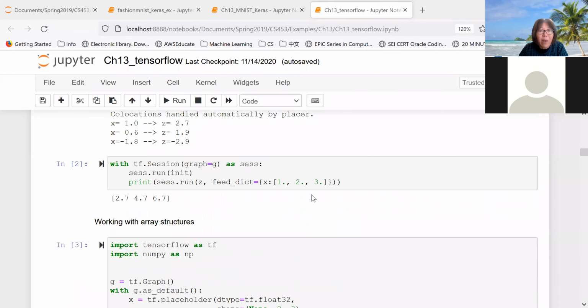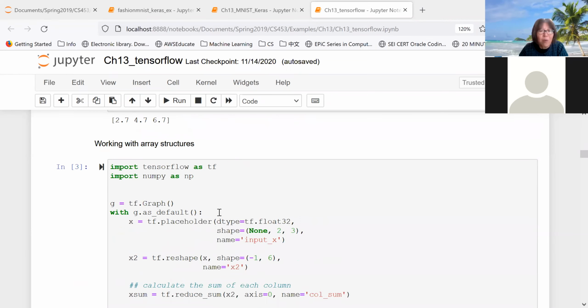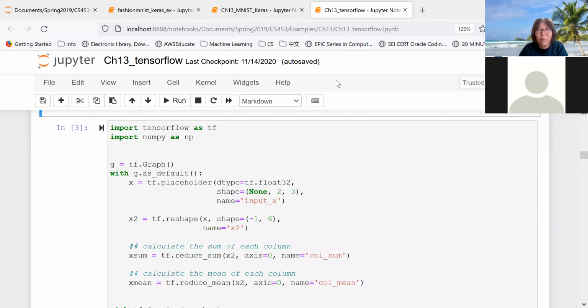And the next one also tries to show the same thing. What the next one shows is working with array structure. So here, same thing, we still define a TensorFlow graph.